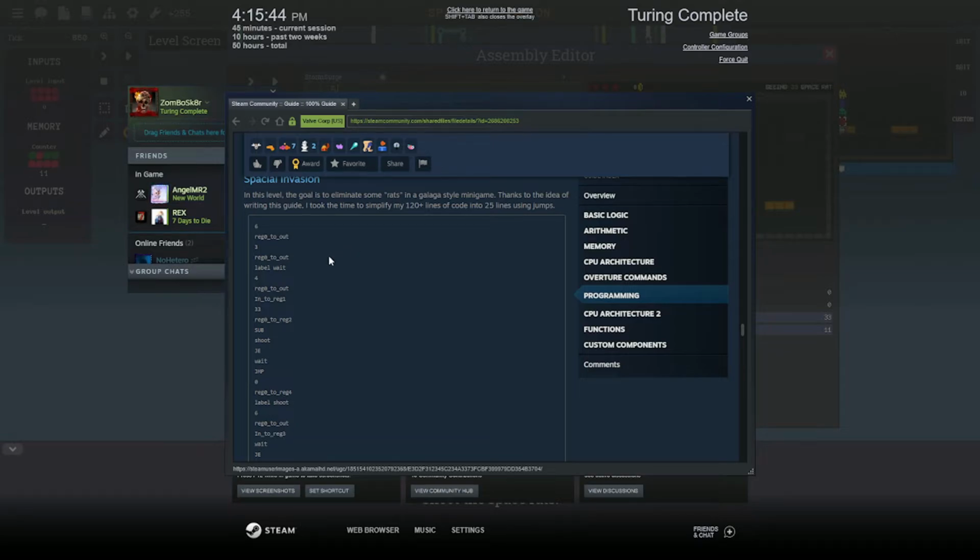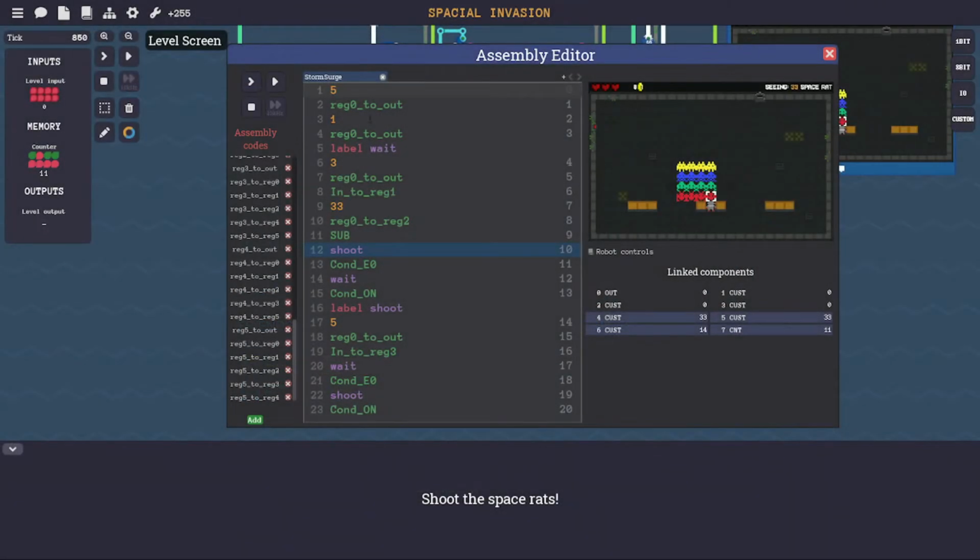I shouldn't be having to brute force 90 lines of code in order to get this stupid guy to shoot rats. So I came in and looked at this just to see what he was doing and why, and learn a little bit. But the values he has for his immediates are based off of an old robot program, so those don't work. But yes, Storm Surge. If I ever get monetized, my guy, you were getting a cut of the proceeds for this because you have saved my bacon. So yeah, anyway, we've used this program a little bit, but not all the way. All right, let's get into the program.